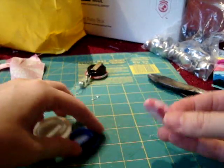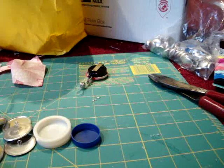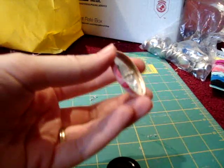Now, how do you make that a badge reel? Oh, I'm so glad you asked. You reach over into your nifty pile of badge reels. Ta-da! Now, this is the part I hate the most.